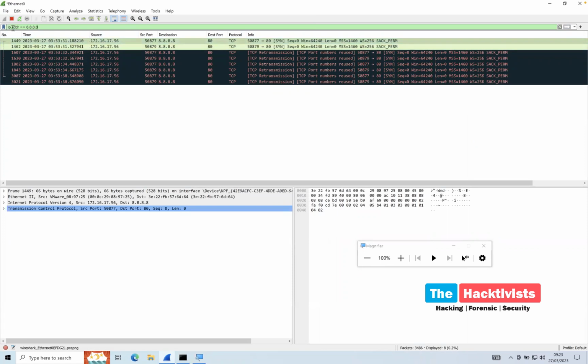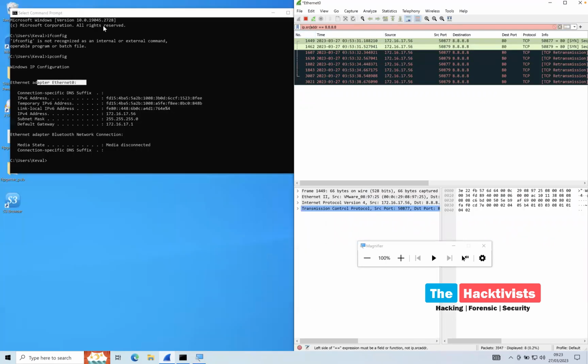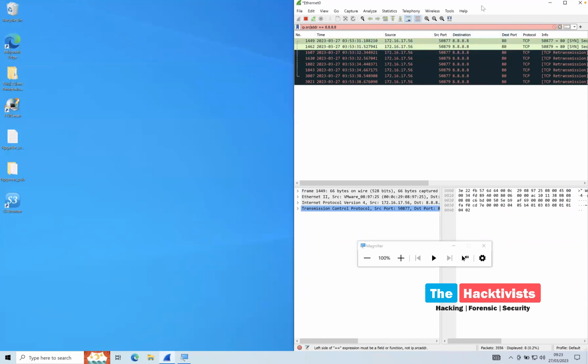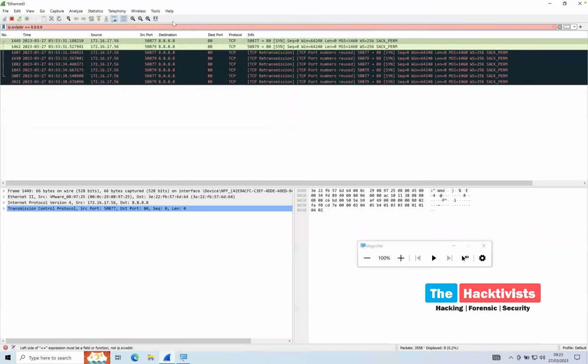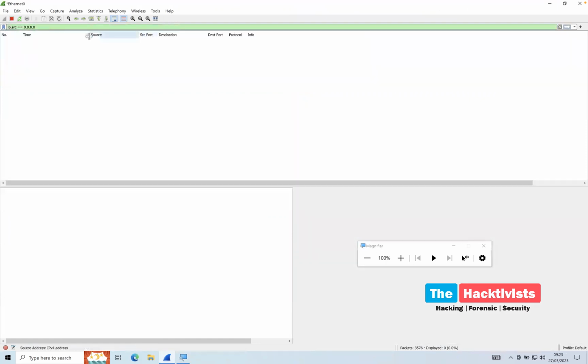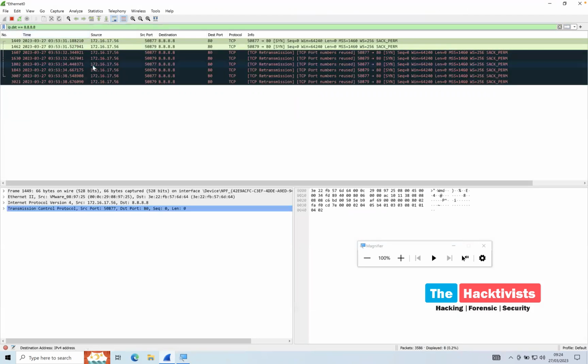Now, if I want it within the source IP address, I can enter ip.src, and we can select that, or ip.dst, and we will be able to get that particular piece.